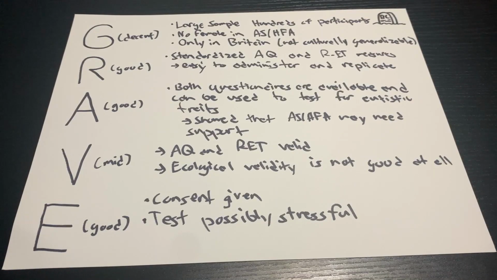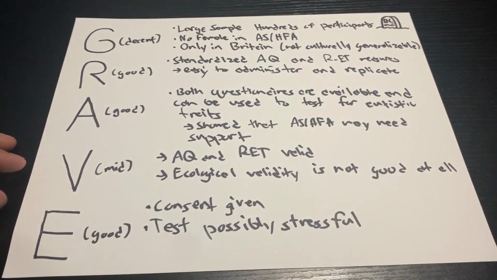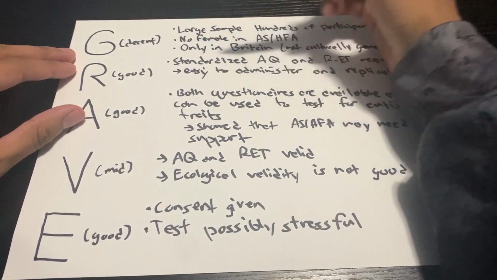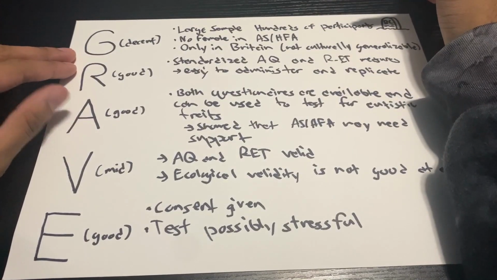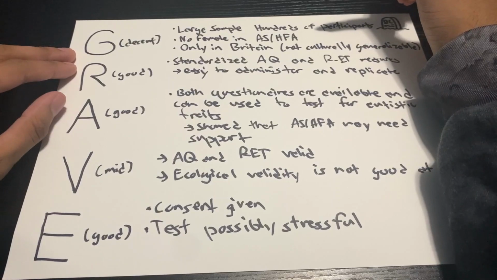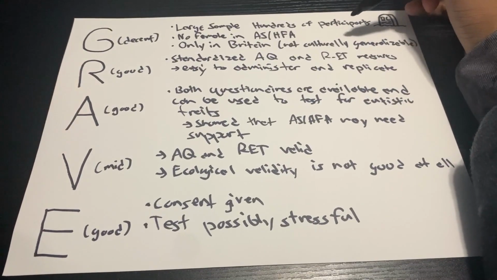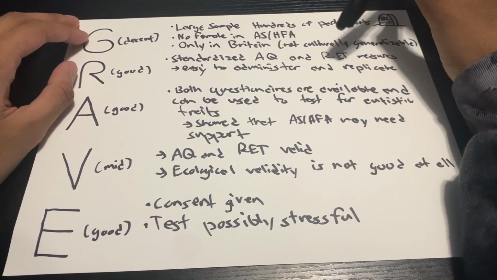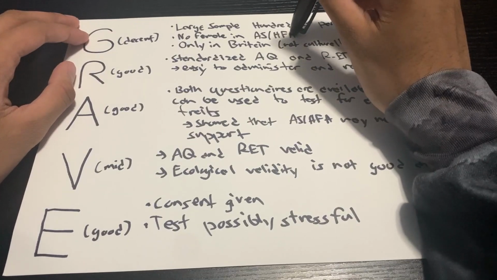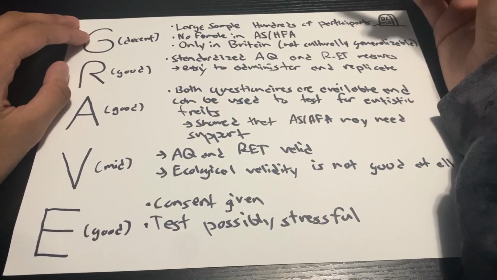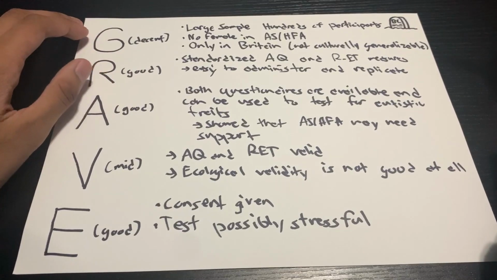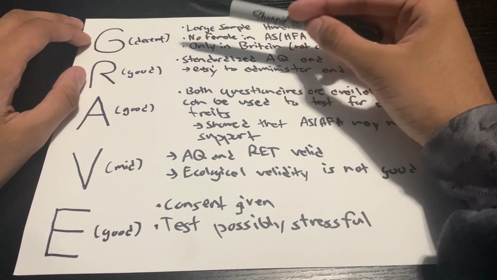So I have the grid here, and it's all here summarized for Baron Cohen for those scary 10-point evaluation questions. So first, we have generalizability. It's pretty decent because there is a large sample. There are 4 groups and hundreds of participants, and they all were diverse in what they did and who they were and their general intelligence levels. However, there were no females in the AS/HFA group, which could hurt generalizability, and you could mention that. And also, they were only in Britain, which was not very culturally generalizable. But overall, it was still pretty decent for generalizability.